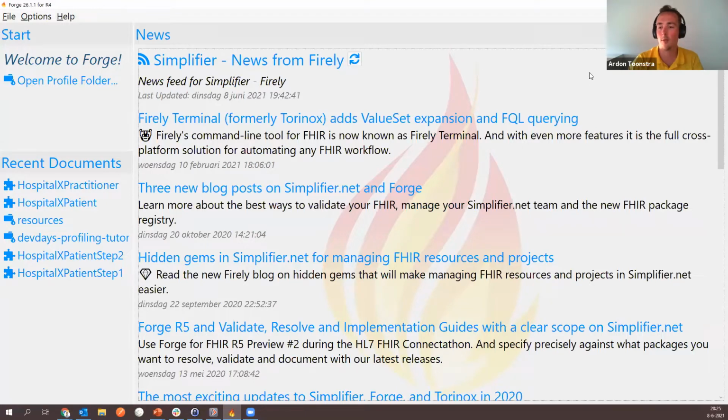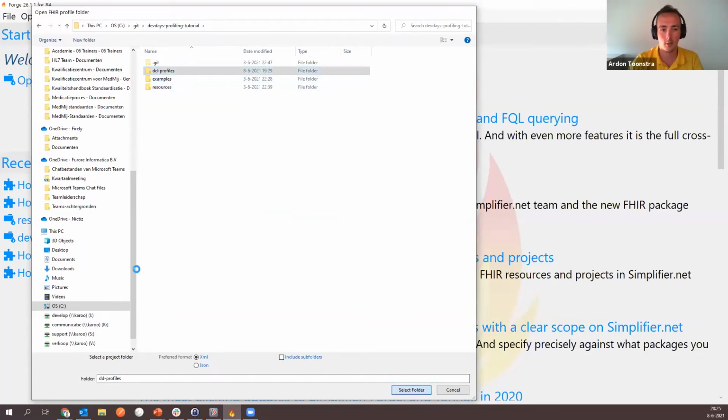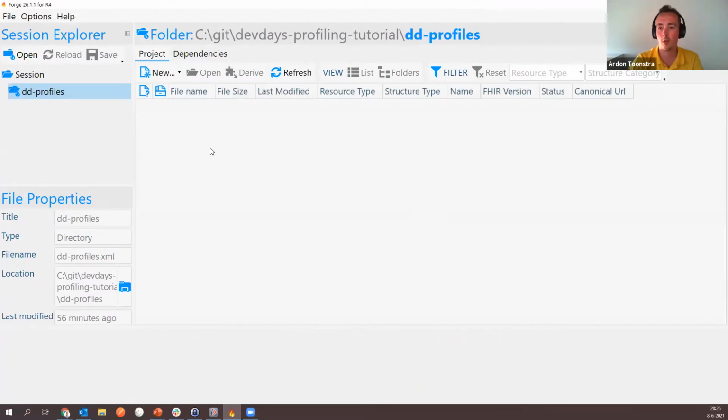I've already logged in, as you can see here on the top. And the first thing we need to do is to create a profiling folder and select it. So for now, we can select just a folder on your PC and say select folder. So this is our working directory for our assignments now.